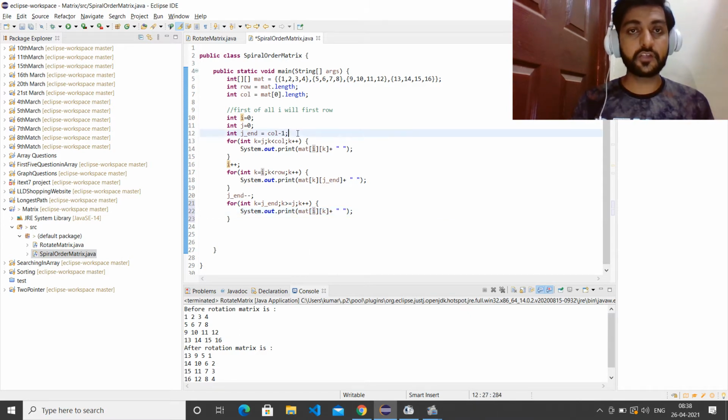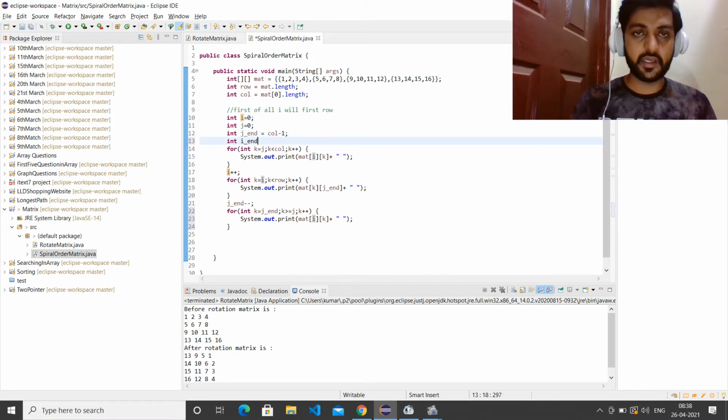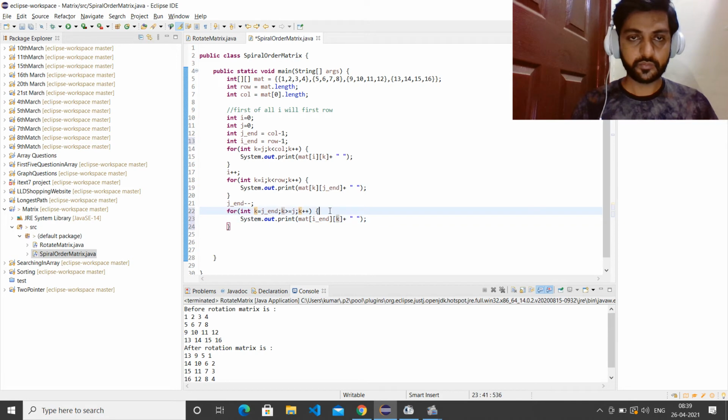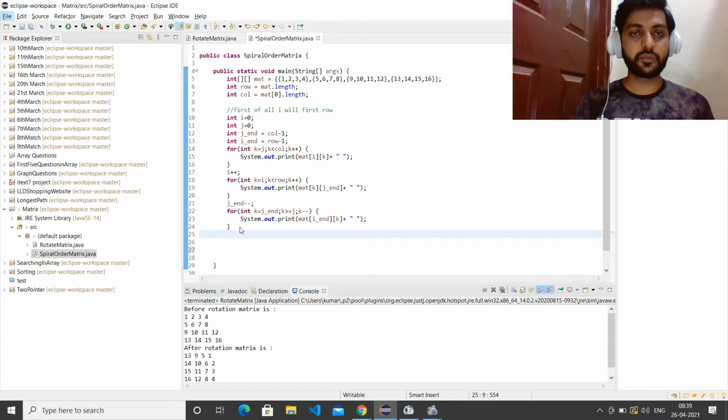For the last row there is no variable, so let's declare i end, which is nothing but the row minus 1. Here I will mention the last row, and k is the column which we want to print. Here we are decrementing, otherwise it will never end. Cool. Now the last row is also printed.